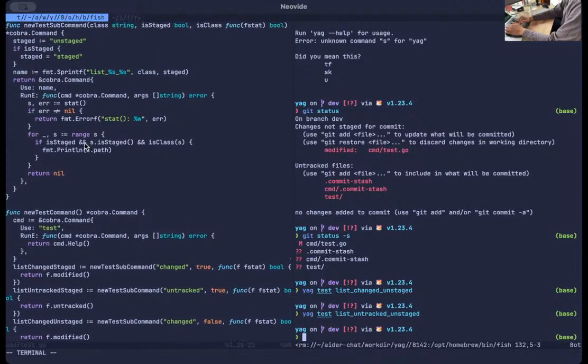In both cases I'm using not staged, and I see here there's this is staged.